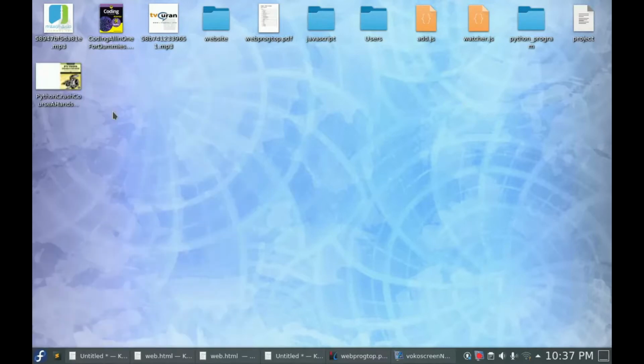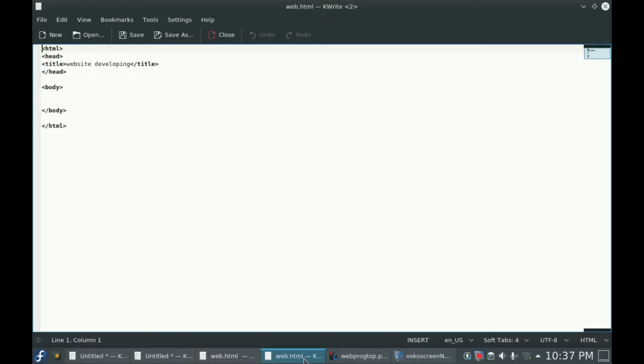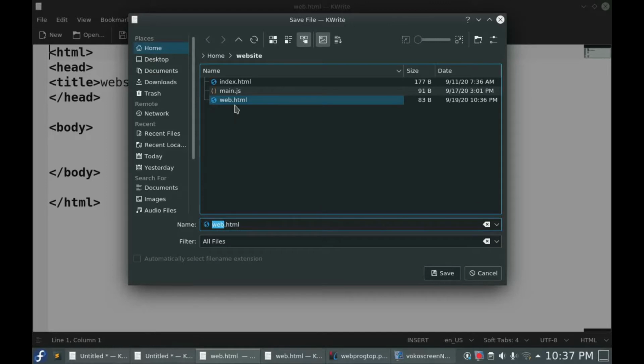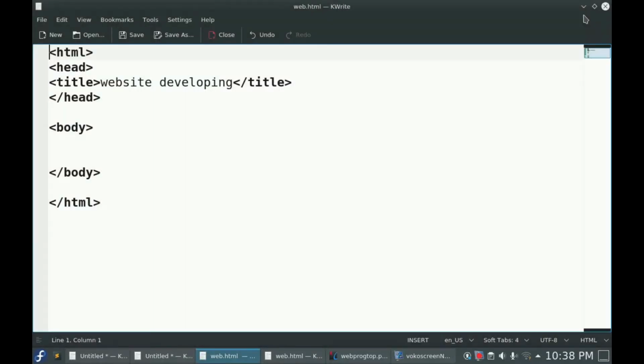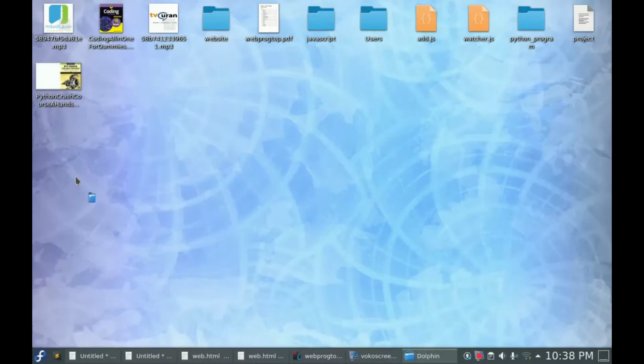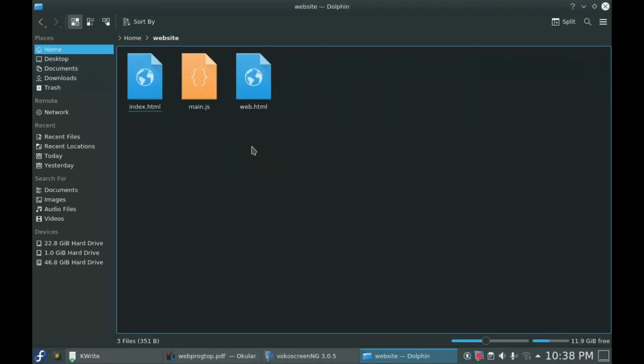So click on it. Don't worry, if you can't find it, it's not a problem. Let's go to save as. Okay, I know where it is. Don't worry. Let me show you where I can find it. I'll come here, folder. So this is at the home, and there's a website folder here too that I did create, so I didn't check. Now here is the file.